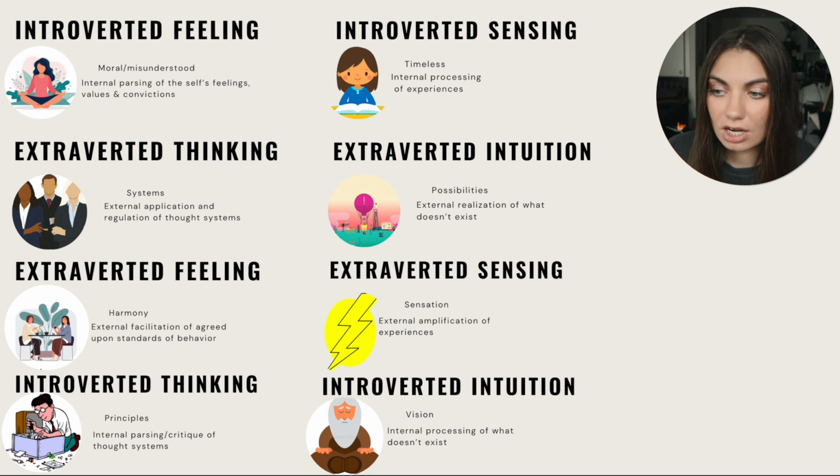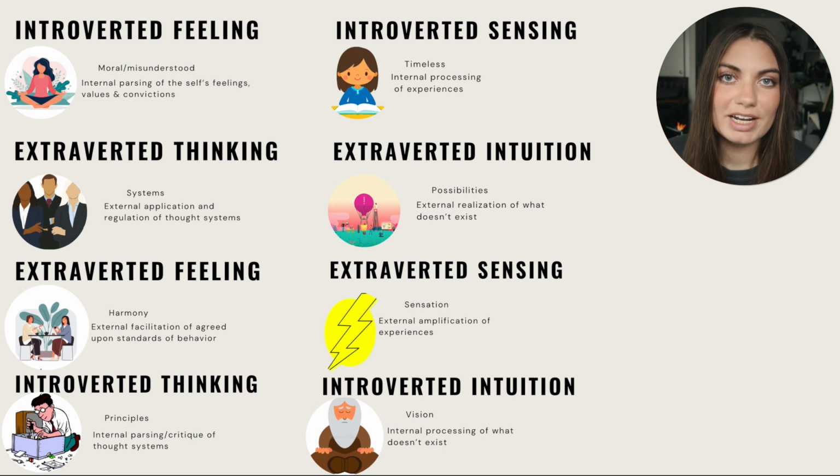It's by no means exhaustive, but it can be a starting place for which cognitive function calls out to you, because the online tests are very frequently wrong. So if you just came from the 16 personalities website, I don't recommend typing yourself in that way. It's becoming more and more widely known that those tests are very unreliable. So I would learn about the cognitive functions first and then type yourself in that way, and don't become too attached to whatever result you got on an online test.